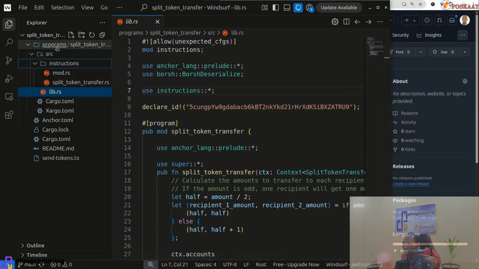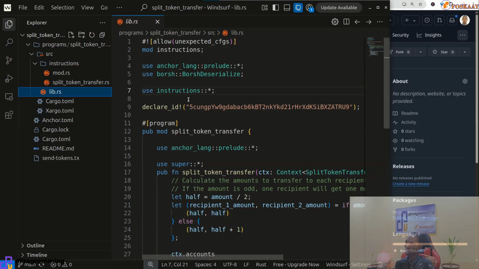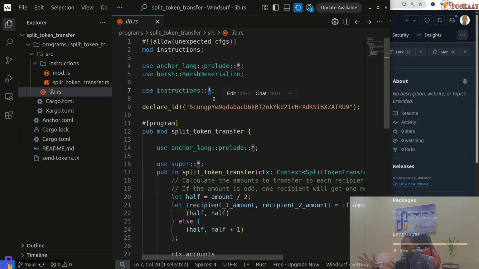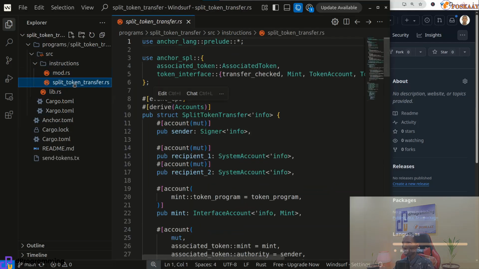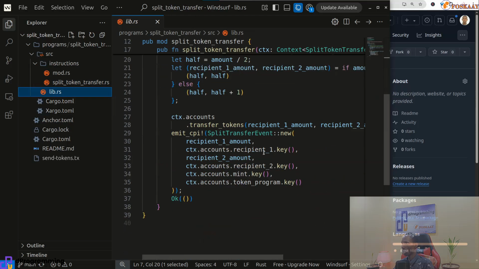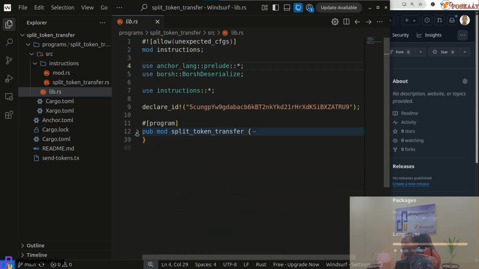So here we go. Like I said, like your normal Anchor Rust setup, this is where the actual program is. This is the main program. But you can also have some other code when you break your code into modules. That's why you see that we are importing instruction, which takes everything in there, our mod and split token transfer program, the Solana program code. You can just copy this for the AI to ask questions, but that's the basic of the normal thing you want to do: import, declare the program ID, the program, then everything goes inside here.